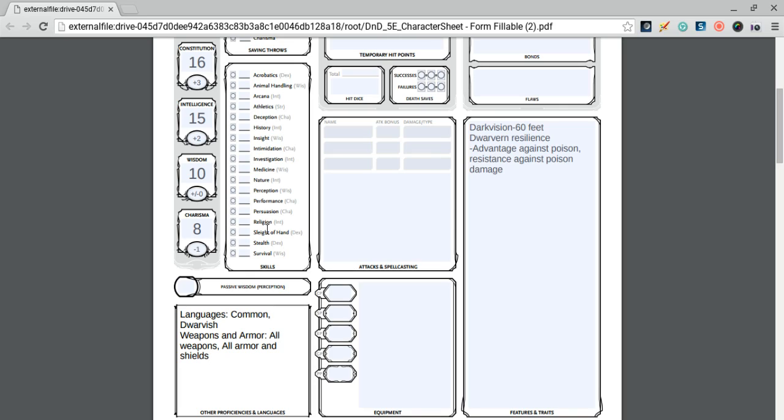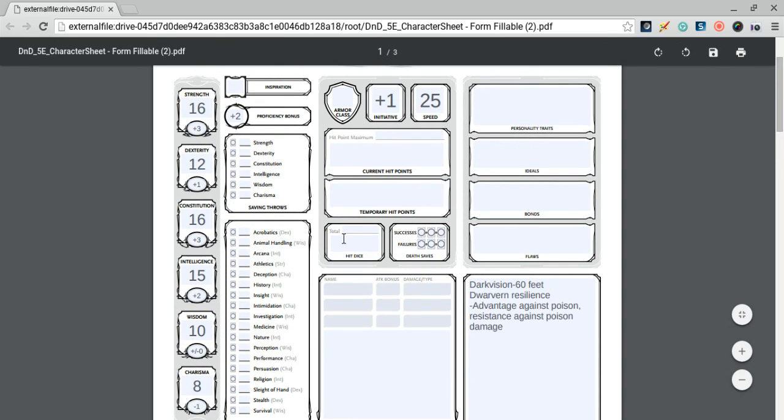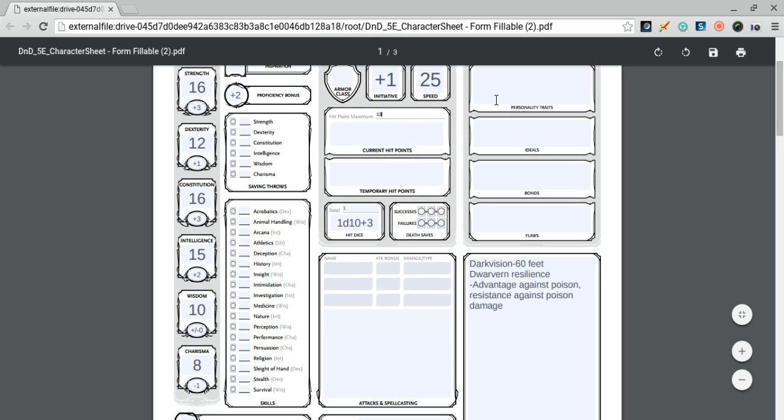So first thing I'm going to do here. Right. So what I get is my hit dice is 1d10, and I get one of them. And then I get +3, which is pretty good because I get my Constitution modifier here, so that's the +3. If I was a Hill Dwarf, I'd get an extra one, but let's not jump ahead of ourselves. So he's got 13 maximum hit points.